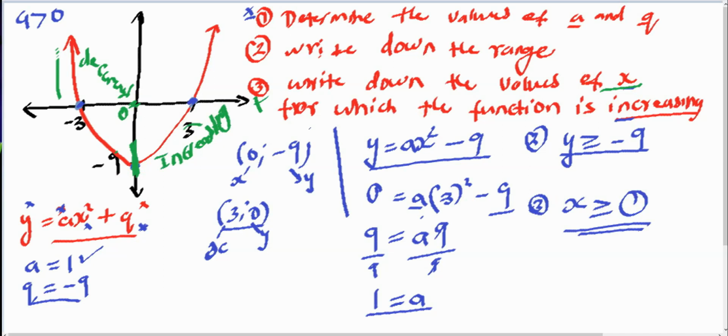But this one is just an additional one, just for extra knowledge and just to learn how to see where your graph is increasing and where your graph is decreasing. So if I was to say values of x for which your function is decreasing here, then it means I was going to say that x is less than or equals to 0. So your function is decreasing from 0 towards -infinity right there.